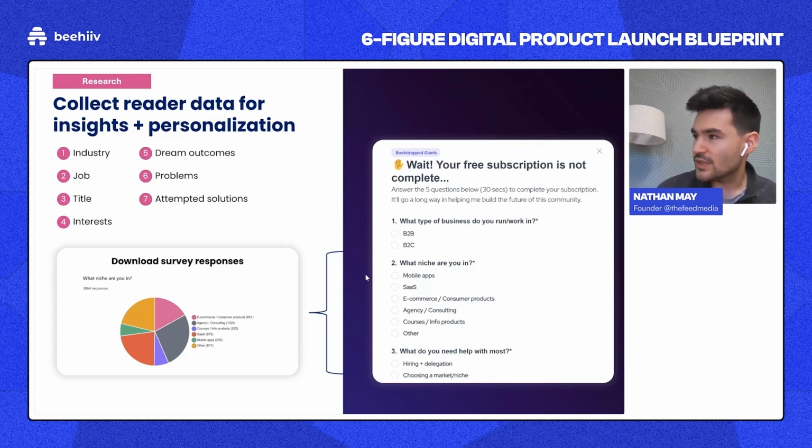As an example, just to make this tactical with Bootstrapped, we really want to understand, first of all, do we have somebody in business to business, or are they selling to consumers? Okay, great. What niche are they in? You can see on the right-hand side: are they doing mobile apps, e-commerce, are they an agency owner? These things are very important in terms of how we're going to talk to this person and how we're going to prioritize the things we could give this person that would be valuable.